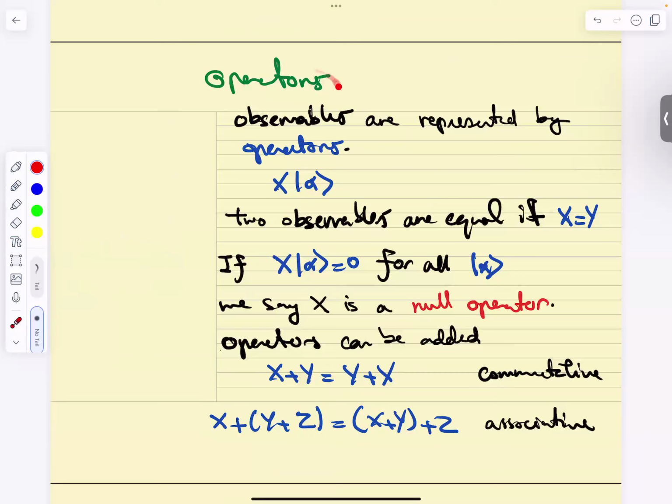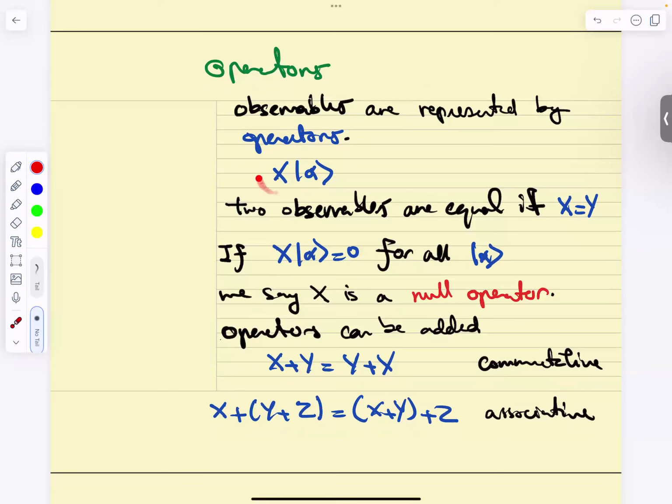Operators. This is my attempt at writing operator. So now we're going to be talking about operators, which we're going to use to describe observables. Let me give you this to start. I told you that vectors describe states, but not all states are vectors. Some states are represented by vectors. Observables are represented by operators, but not all operators are observables. So keep those in mind. I'm going to clarify this very quickly in a bit.